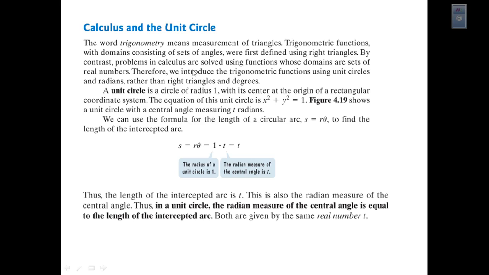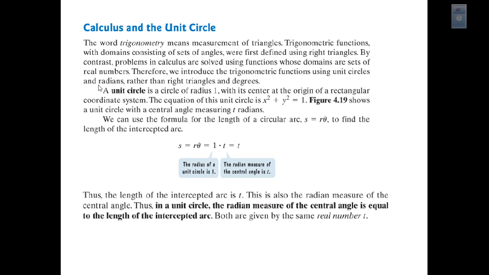When we're stuck with a triangle, remember all three angles of a triangle have to add up to 180 degrees. But we're not always limited by an angle that's within 0 to, let's say, 180. Let's say the other two angles of that triangle were 1 degree each. The largest angle we could deal with would be 178 degrees. Well, there are angles that are much larger than that, so we have to deal with those using unit circles instead of triangles.